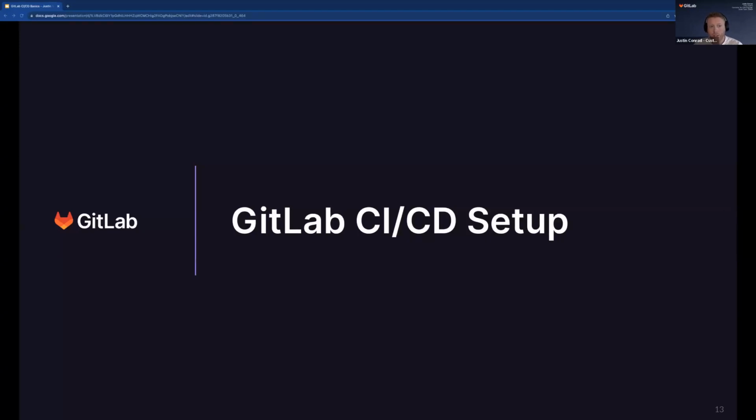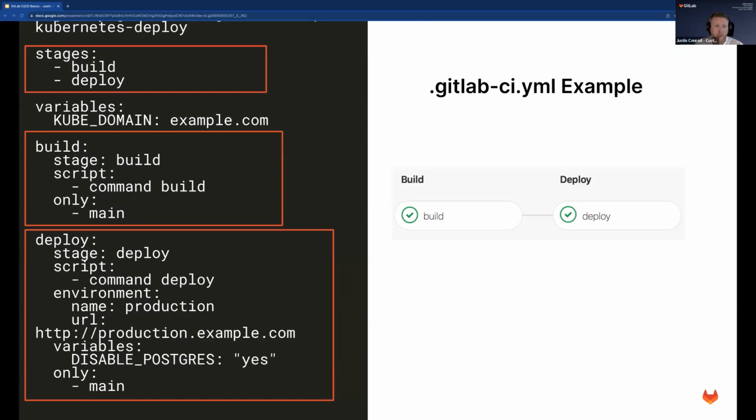So now let's look at GitLab CI/CD setup. Here's a very basic example of a GitLab CI YAML file, which is written in YAML syntax and stored in the root of a project and version controlled along with the rest of your code.